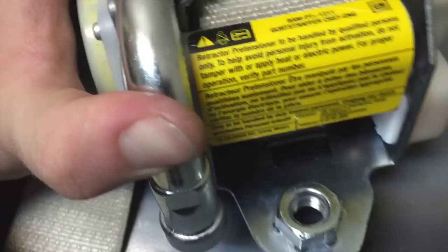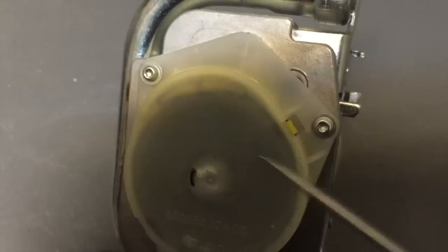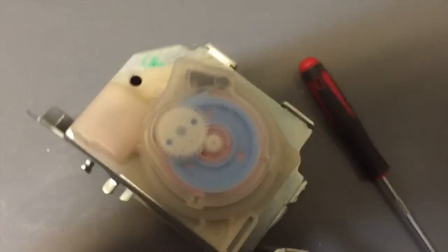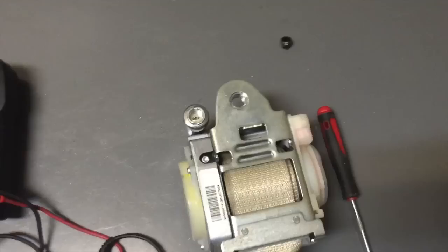All the warning signs around it say you cannot touch this, you cannot unlock it, you cannot take a seatbelt apart. For your own safety, if you even try to take this thing apart, there is a fully loaded spring in there that'll spring out and shoot you right in the face. On the other side, you have the mechanism responsible for locking the seatbelt during an accident — if you try to take that apart, it's already broken, so you can't physically repair it anyway.